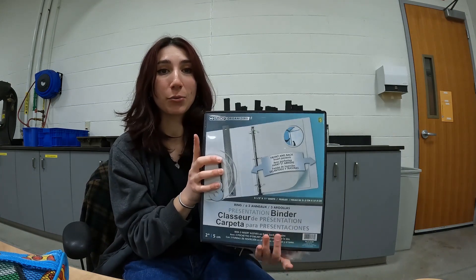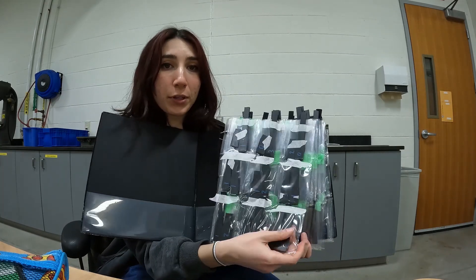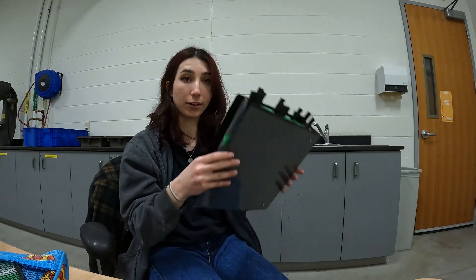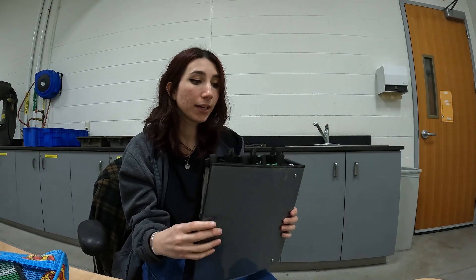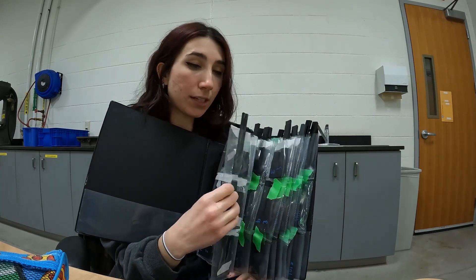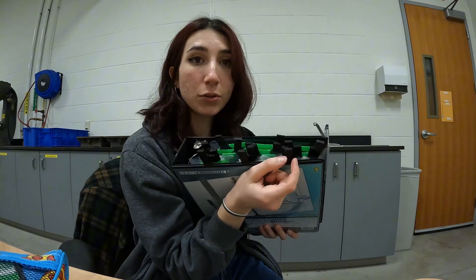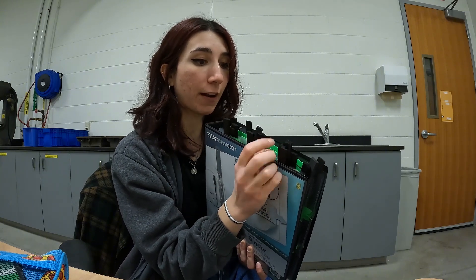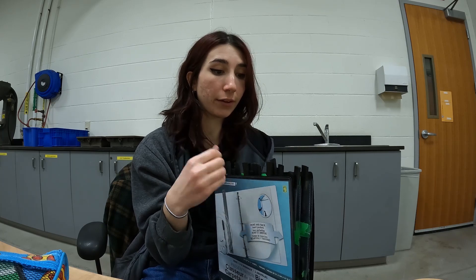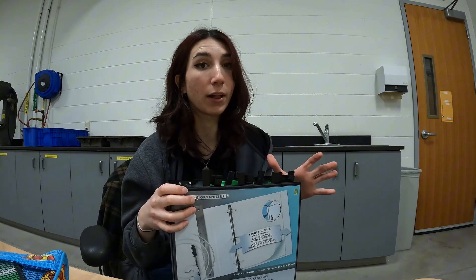Try number two. This is the new way of storing all my test samples. It involves a binder and trading card protector sleeves. I can store nine samples per sheet and I like that they're all confined to one binder that fits easily in my backpack. It does require a fair amount of tape to secure each sample so they don't fall out in transit. I like keeping the halves together since I want to take close-up shots with a microscope camera of each fracture area to analyze voids and how the parts failed — whether along the pass lines or layer lines. Keeping the ends together makes them much easier to find.